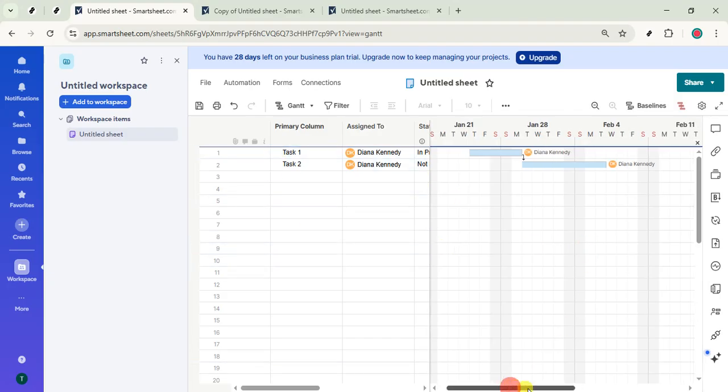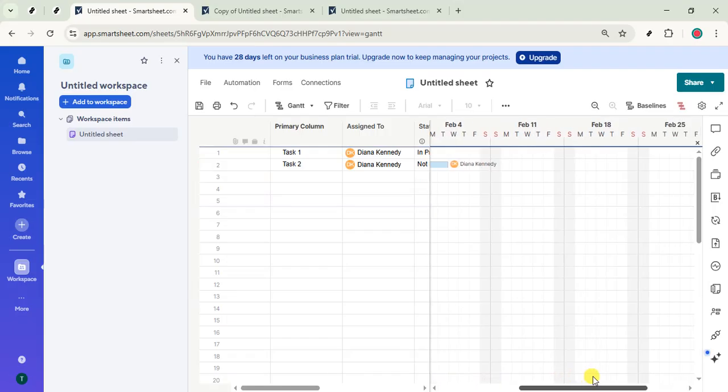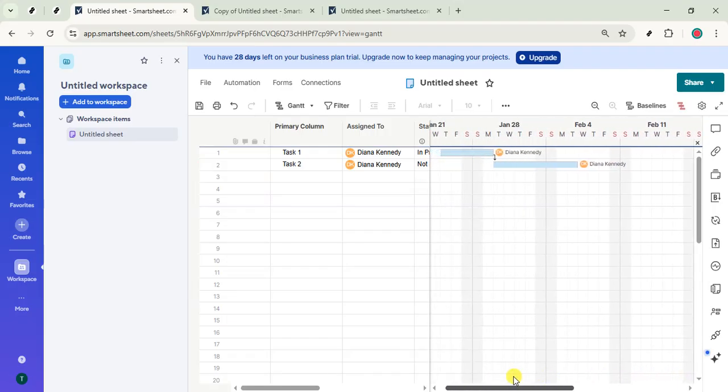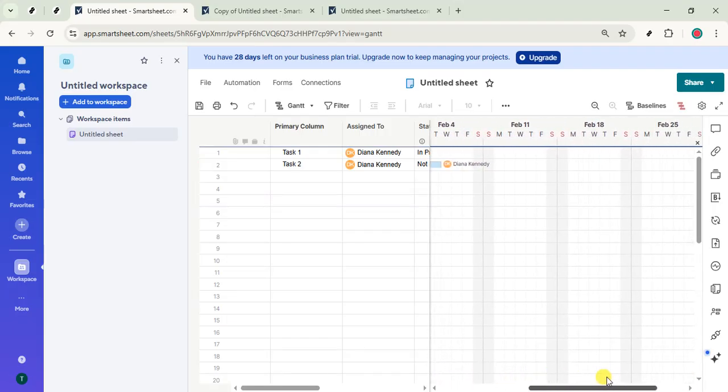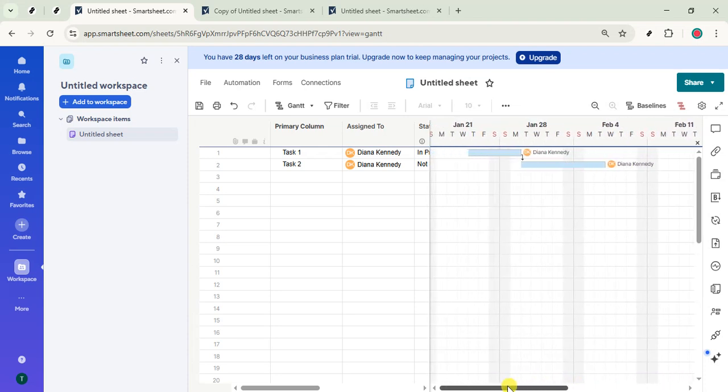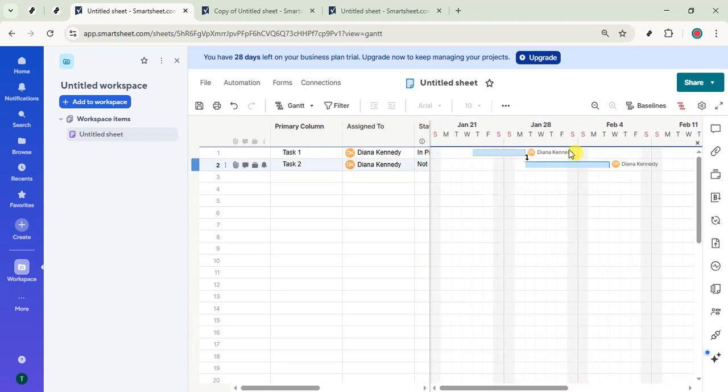As you add task names along with start and end dates, those entries automatically become bars on the chart. If you already have tasks listed, watch how they instantly take shape on the timeline once dates are present.